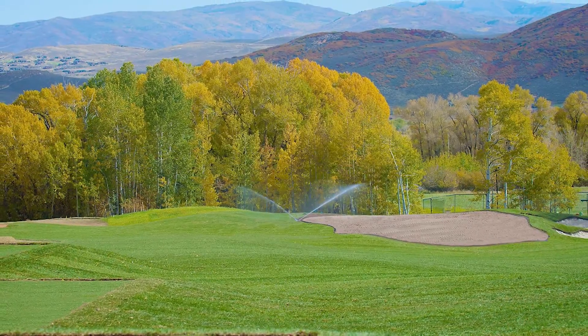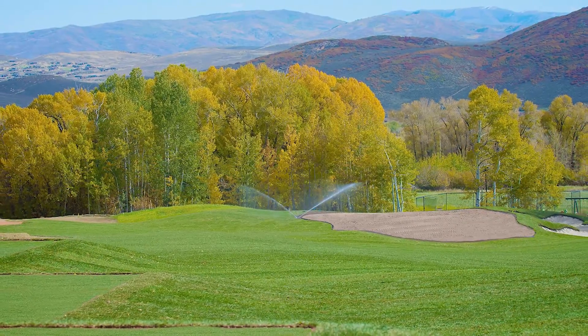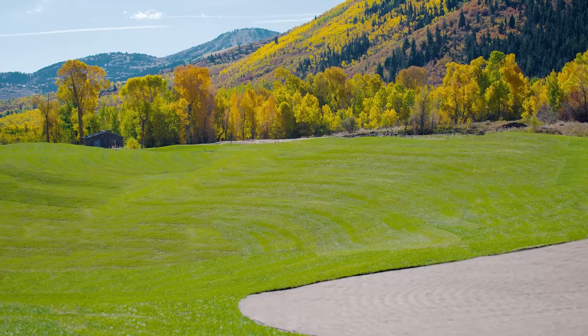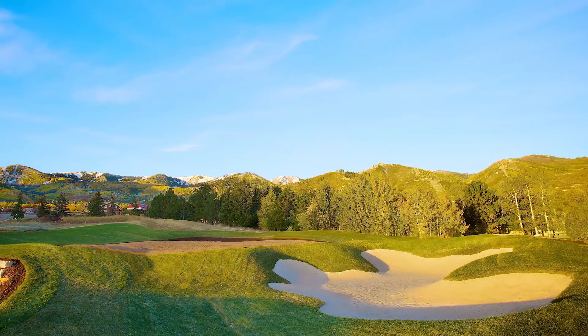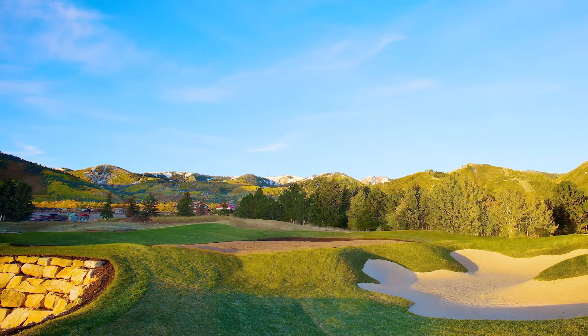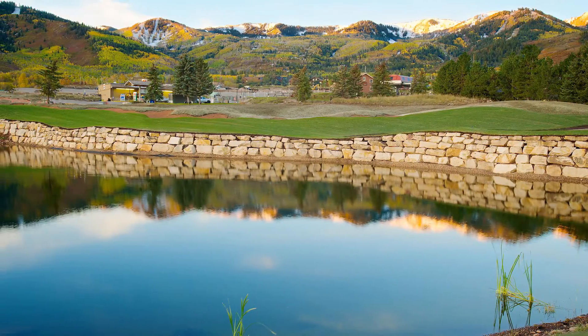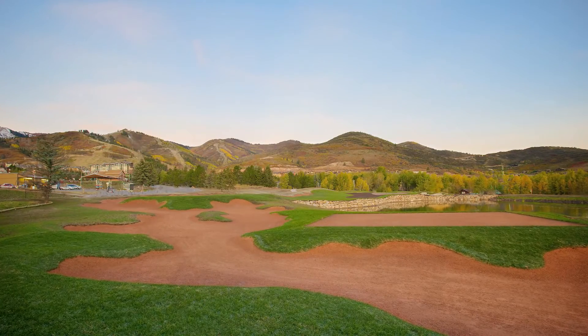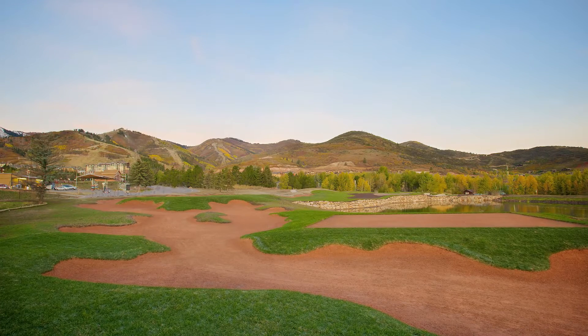The thing I like most about this golf course is that even though it is going to be a bit challenging to play, it's going to be very rewarding. Number one, if you walk off this golf course and you can't say 'wow,' you almost have to be a blind person. And number two, you just can't pull out the driver on every par 4 and par 5 and expect to just bang away like some gorilla.